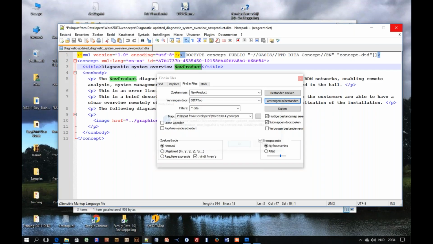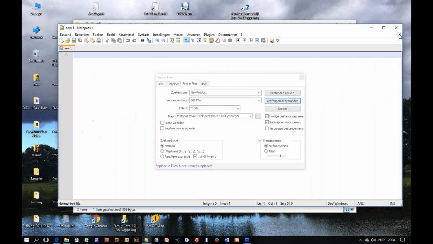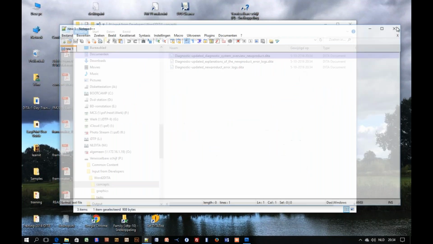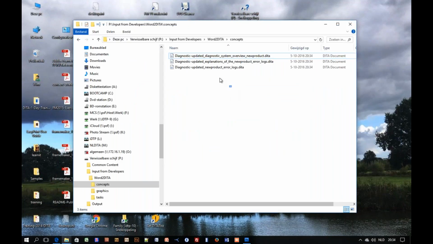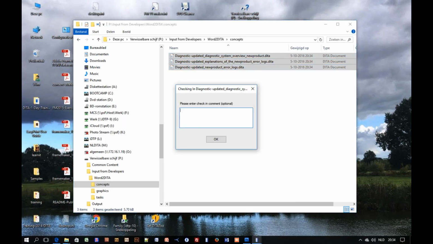These are only 3 files, but you can imagine if you have lots and lots of files, then it's easy to do. And we will also change the way that now I get a check-in message for every file, but that can also be just one message with apply to all. So I've saved those files. I have to check them in again, check in, and I say changed product name.